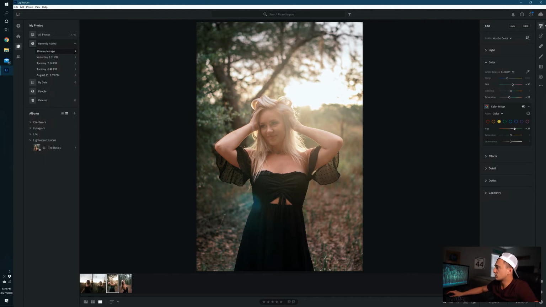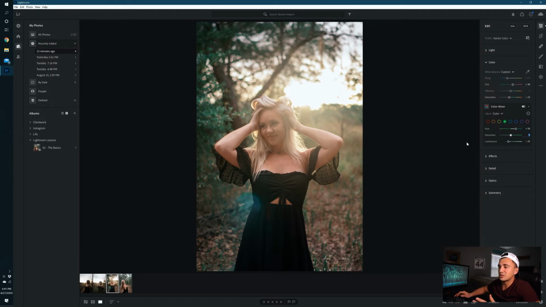So I'm gonna leave this one around 40, and I'll bring us to the green tab and try bringing this over to, let's try 25. Okay, let's try 50. See, we're already getting that green look I was shooting for. Let's go back over to the yellow tab, and we're gonna bring the luminance down a little bit. Not too much, because some of the yellows are in her skin. So we're gonna go -10. And so let's go back to the green tab, because I really wanna pull down some of the luminance of the green. We'll go down -25.